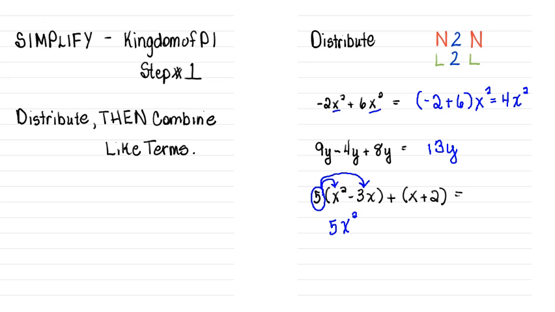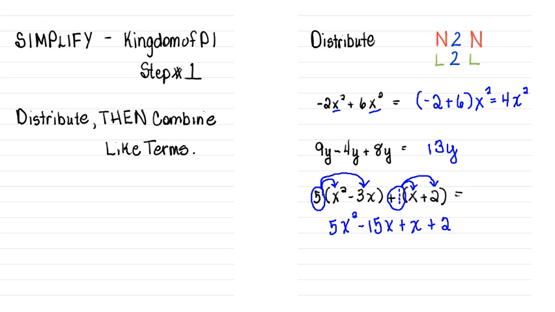I have a 5 times a negative 3, gives me a negative 15. I like to do signs first, math second, x. And although there's this little rather invisible 1 here that is actually being distributed to everybody inside because it's a plus sign, nothing's going to change here. So we just end up with a positive x and a positive 2.